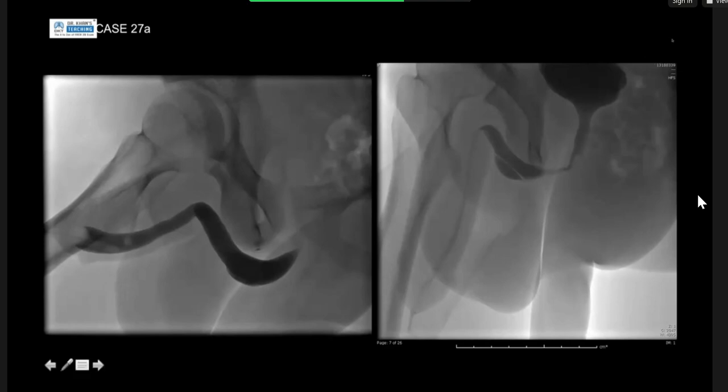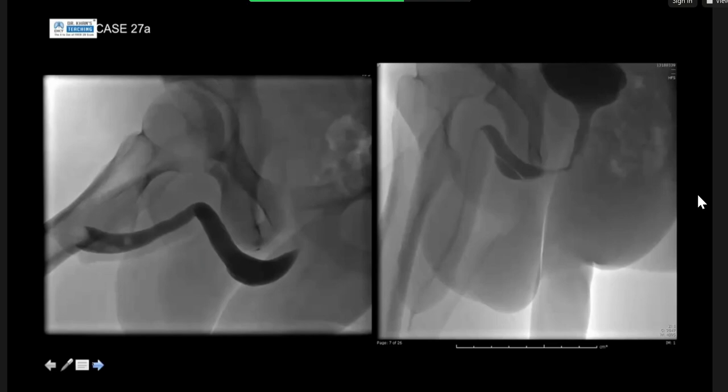Yeah, that's correct. So I think what's happened is we've caught the stream not very well on these images, which has led you to think that there's an abnormality, like a stricture here between the prostatic and membranous urethra, but the actual abnormality is here. So you've got a congenital urethral diverticulum in this patient, and that's the main finding. It's not something we see commonly in pediatrics. I've never seen it. This is actually a case that Sam kindly provided me.